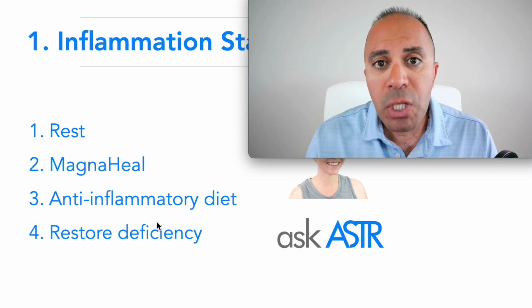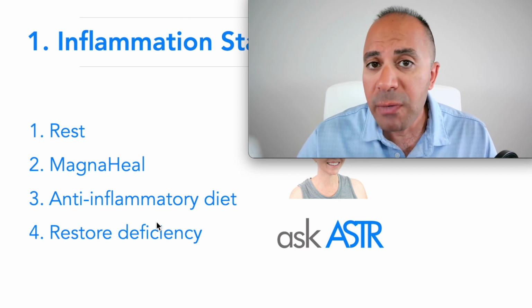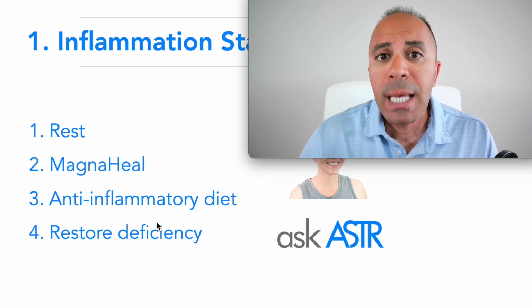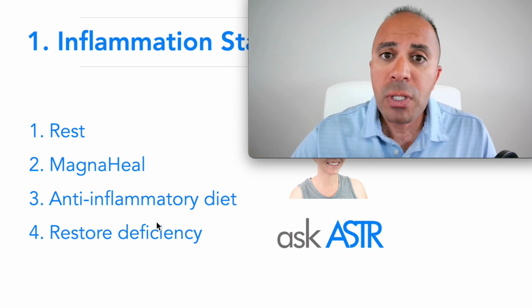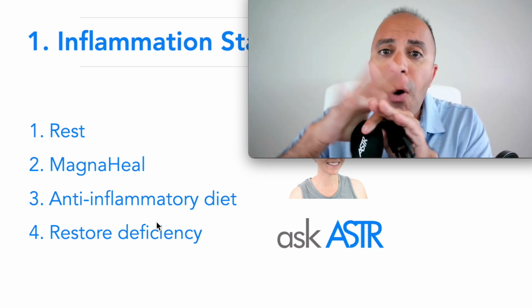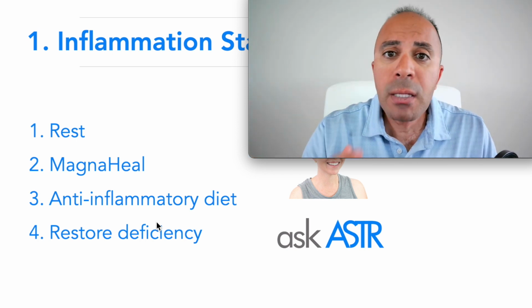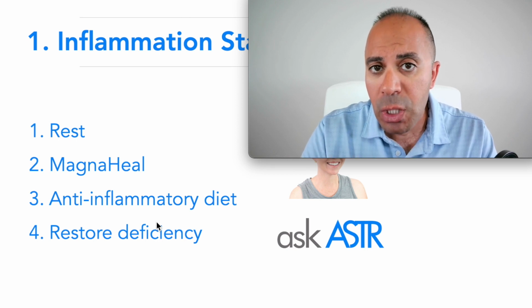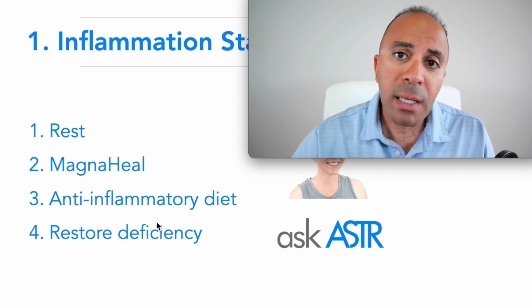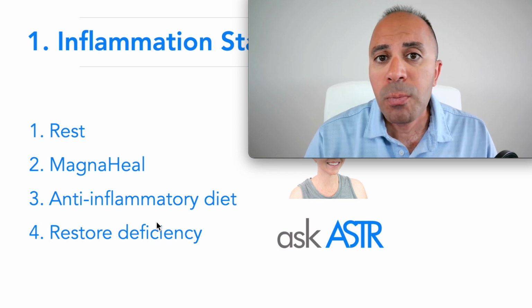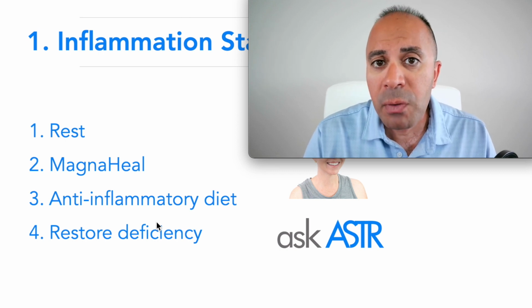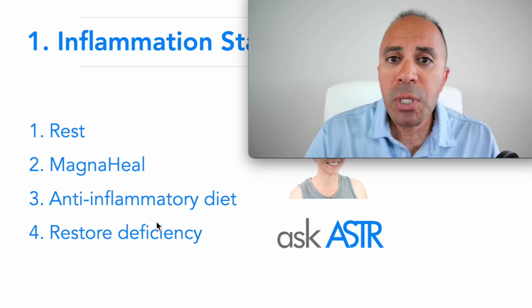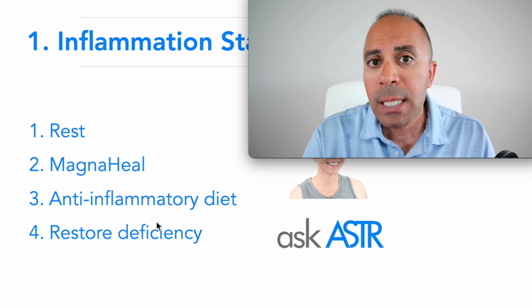For the inflammation, what I personally use is a pain relief cream that also has anti-inflammatory ingredients to decrease the inflammation, and I use a Magna Heal 2 on the inflamed area. If it's mild to moderate inflammation, that should take a few sessions to get the inflammation under control. The other thing I like to do is put all my patients on an anti-inflammatory diet, because there is a lot of food that could cause internal inflammation and slow down the healing cycle.